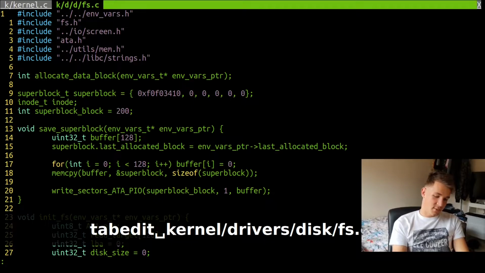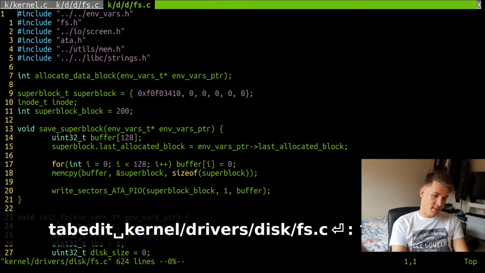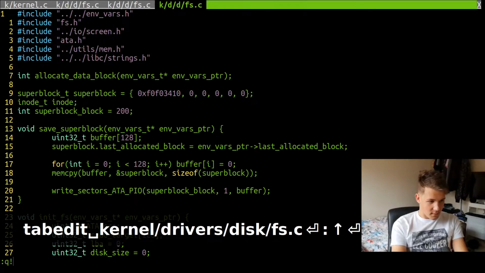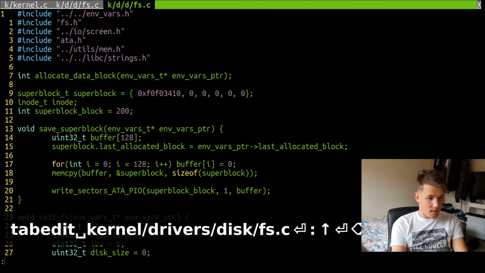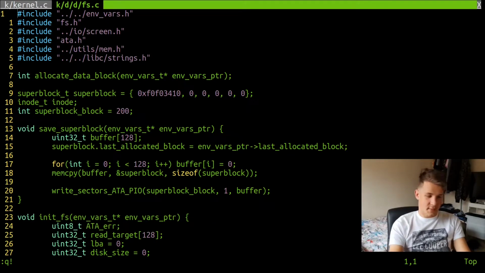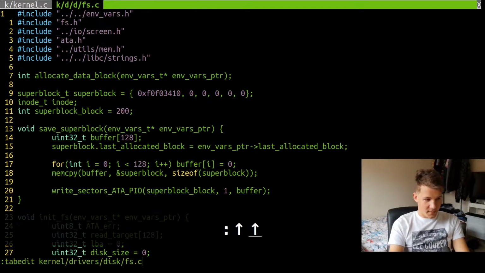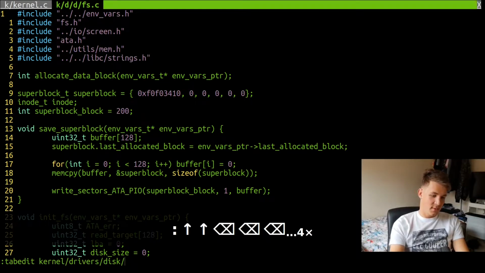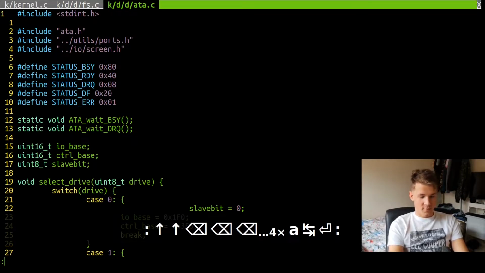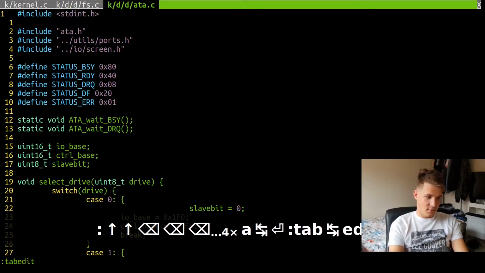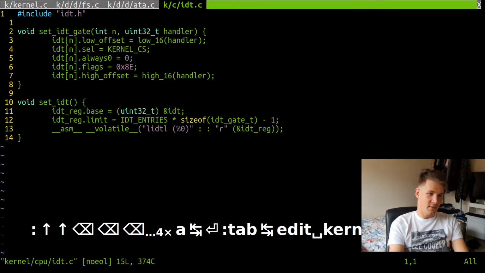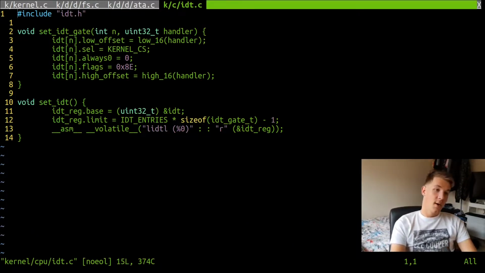We can also repeat that command, but instead of fs.c, we do eta.c, and then we repeat it again and we do kernel cpu idt.c, whatever, doesn't matter.